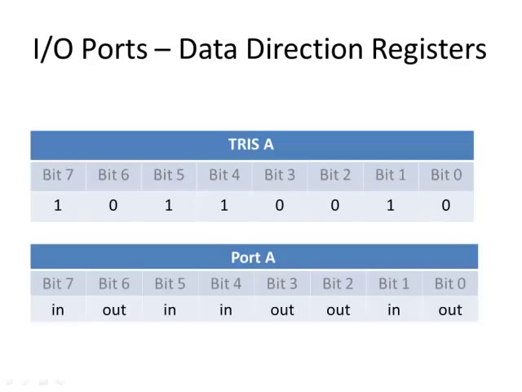Because a port can be either input or output but not both at the same time, we have to define whether it's going to be input or output. Each port — here you're looking at Port A — has eight bits labeled bit zero through bit seven. Remember, we always start counting with zero in computers. A register is just like a memory location inside the chip. A port is a register that actually has wires connecting to the outside world, and each port has a corresponding register labeled TRIS and then the port name. We'll call this the data direction register, and it defines whether each bit of Port A is going to be an input bit or an output bit.